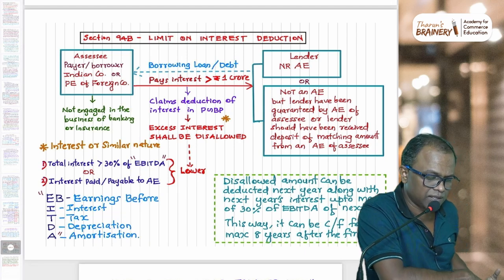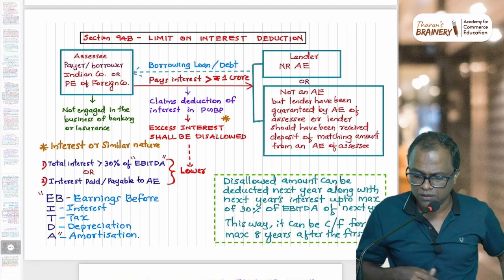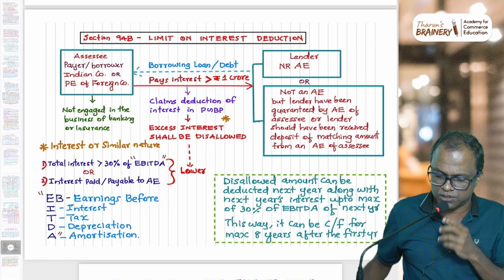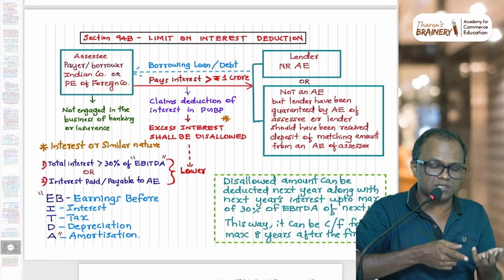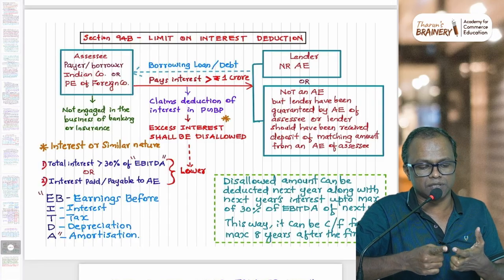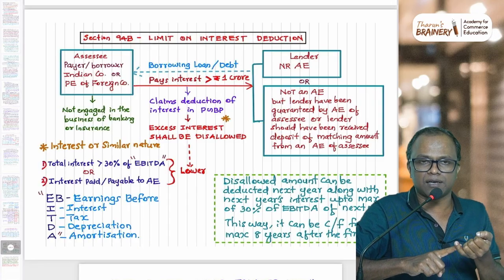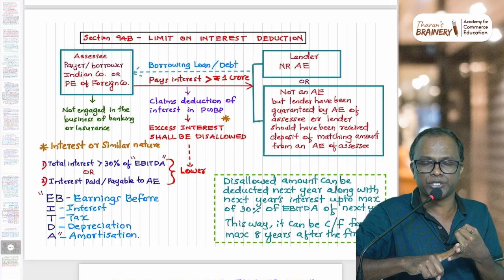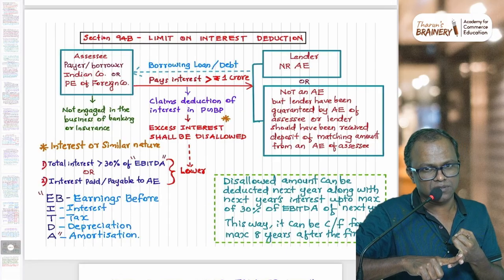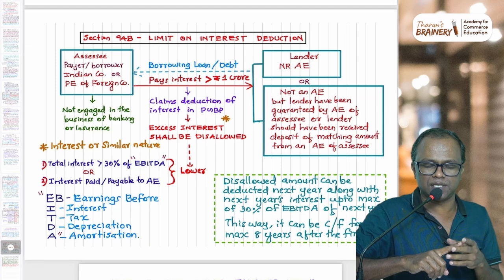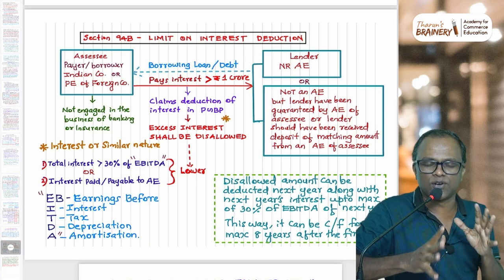Then we will go to double taxation relief. While studying or revising, remember that to solve a question on double taxation relief, you should be well versed with the heads computation: salary, HP, PGBP, capital gain, IFOS. You should be very clear about set off. You should be aware of the basic Chapter 6A reductions available to individuals and HUF, because the majority of DTA problems are asking for individuals. So we need to study 80C, 80CCD and all those Chapter 6A deductions. Then only we can do the problem.